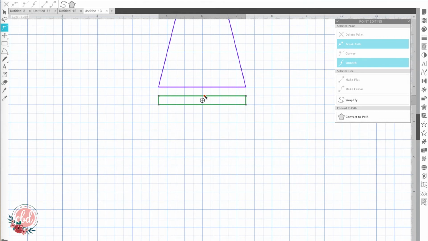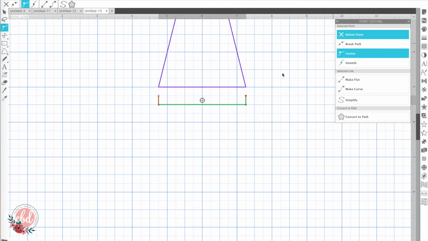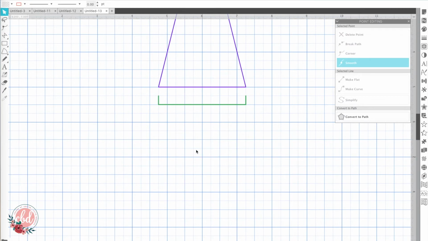That way you've broken the path of that line where that node is, and you can manipulate those like that. Okay, so I'm just going to click on this one and delete that point, and click on this one and delete that point.